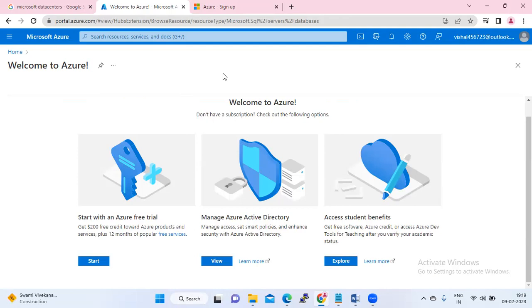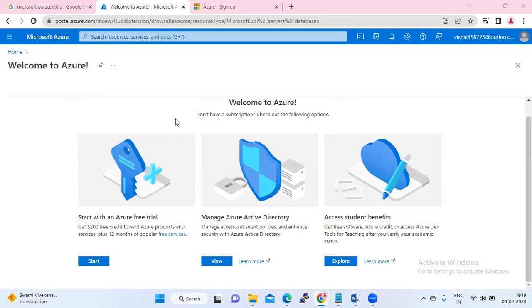Today, I will brief you about the tool, how this tool looks, and what services you can work with going further.